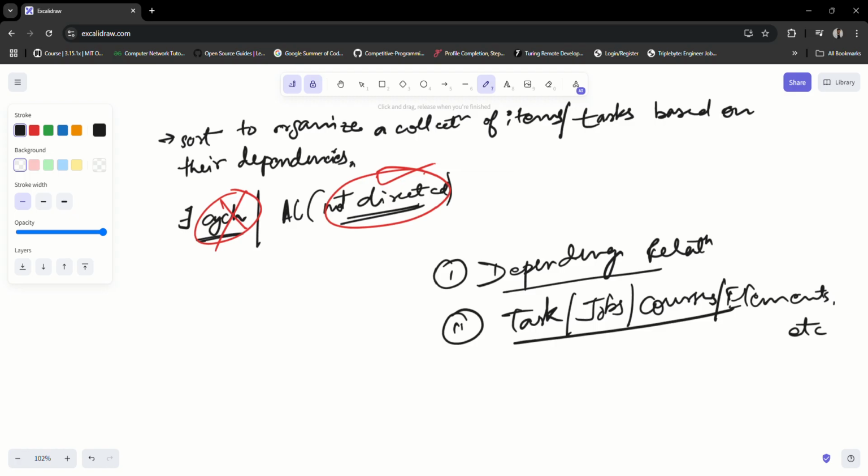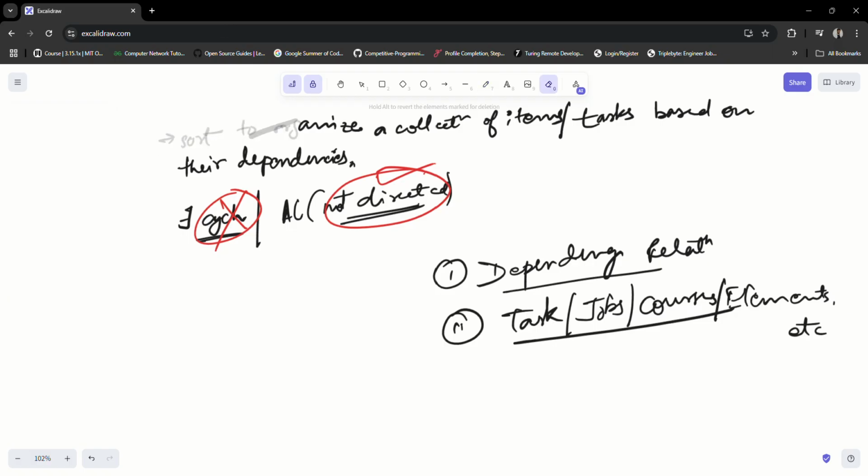Right. So the overall main concept is what topological sorting is, why it is required, what the dependency is, what the task is, what the ordering and valid ordering are, why cyclic is not required and why only DAGs are required. So that is the main concept behind any topological sorting question, right? What is a dynamic dependency? If there is a cycle, then there occurs a dynamic dependency. Okay, so these things are clear by now, right? Now let me clear all the things.